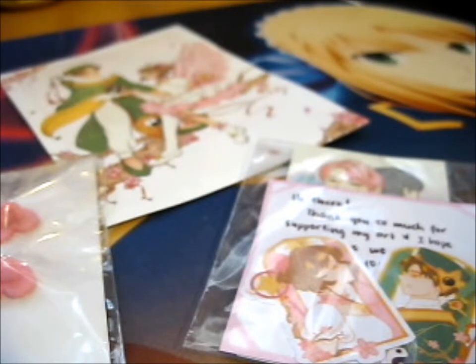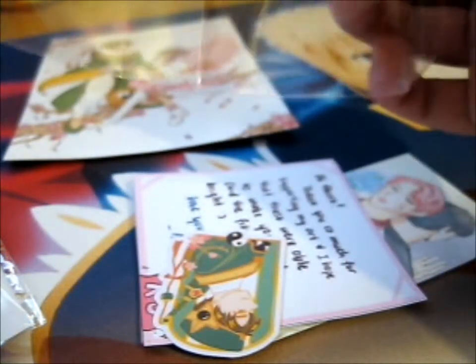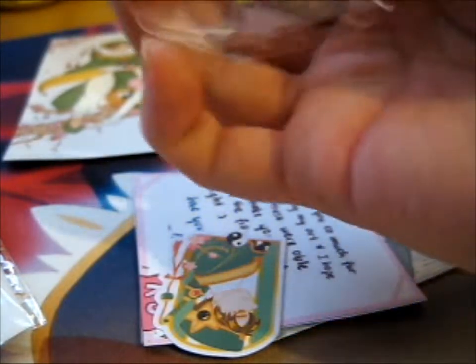Yes, okay. So, she kindly included a free print, like I said. Let's open this little packet here to see what's inside. There's a sticker, I don't want it to come out. Okay.